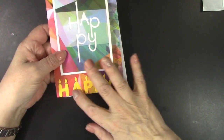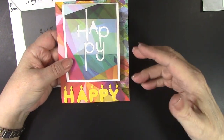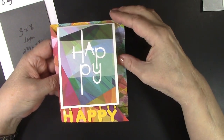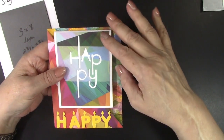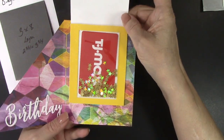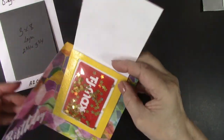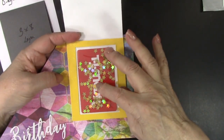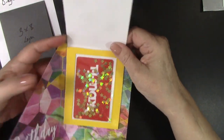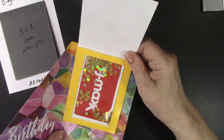I thought that this diagonal joy fold card was going to work perfectly for a shaker with a gift card. So it has this piece that comes down, and that's why it's called a joy fold, of course. So there are 3 folds there. And this is just an opening with a gift card in there and those fun stars. And I know my daughter-in-law is going to love that.